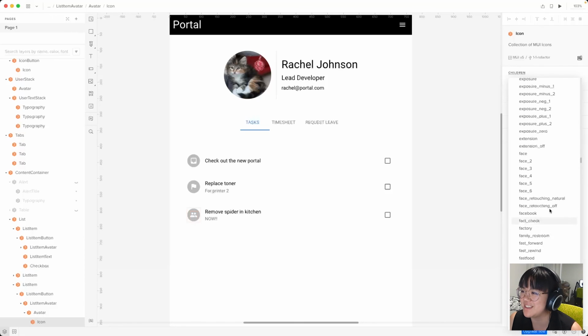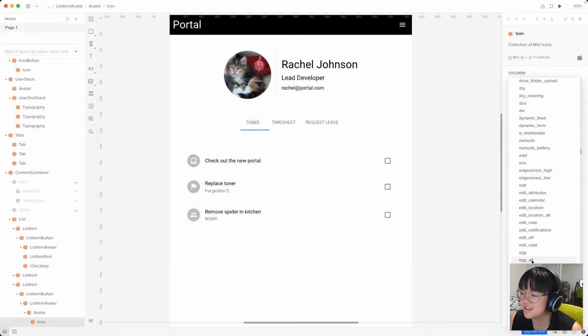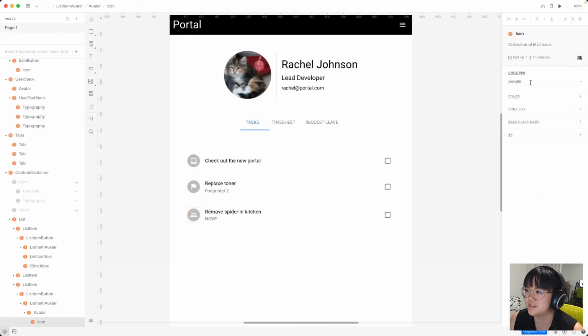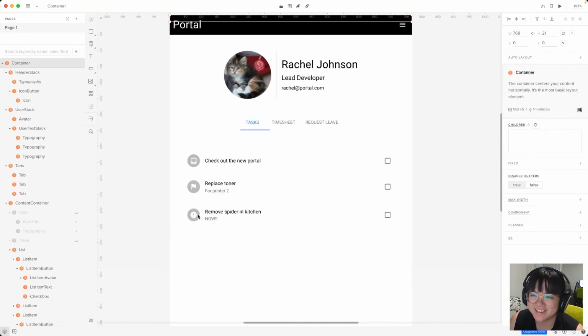So we'll come up here to E. In fact, we can actually type this in, can't we? Error, there we go, and the error icon. Okay, so we've got our list set up and we won't hide it this time because this is the default view when the app is loaded. Okay, now that we've got our 3 tab sections done, let's wire them up to the tabs themselves.